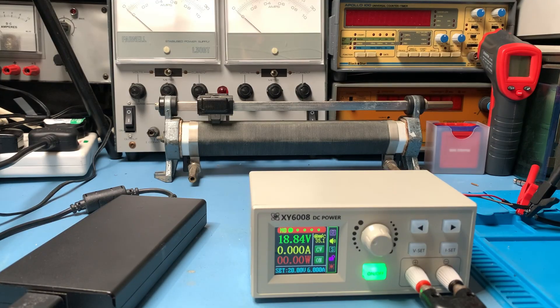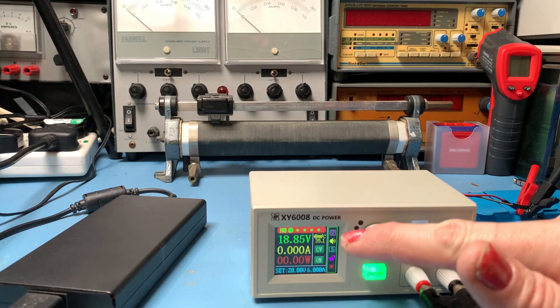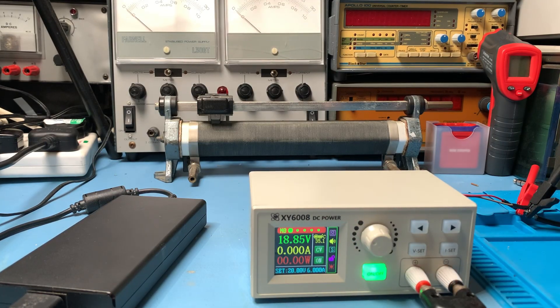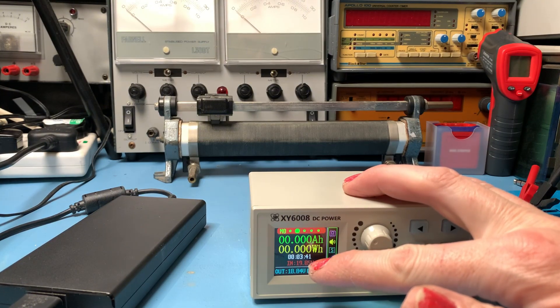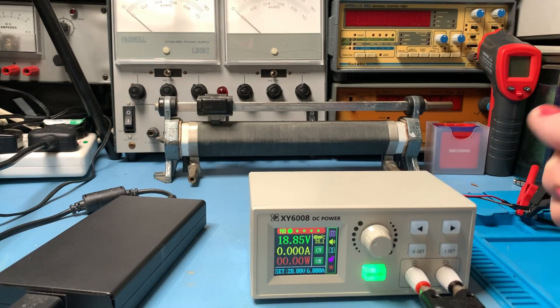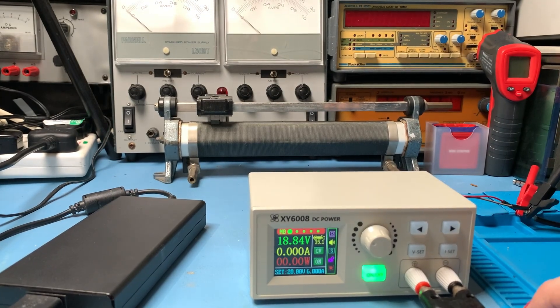All right, let's ask it for 20 volts and it's given us 18.85. So it's about the max you can get out of one of these. Yeah, 19.85 in and 18.8. Yeah, just under a volt drop. So surprisingly, not a great deal noisier than using the linear power supply.